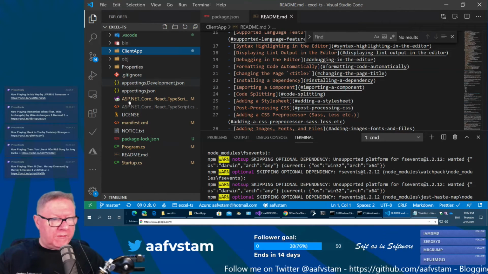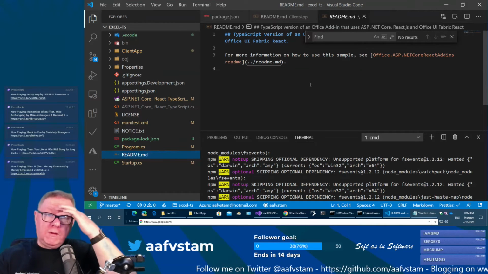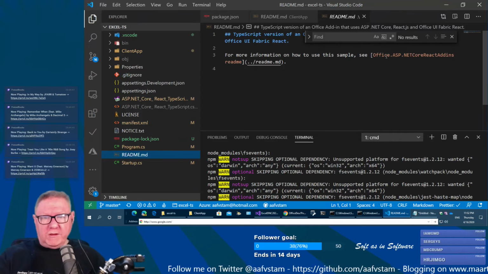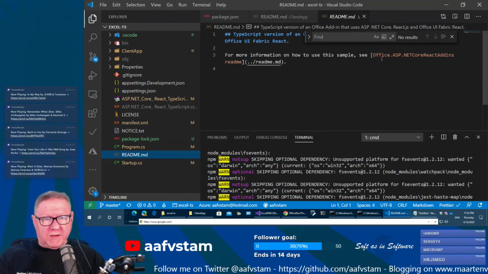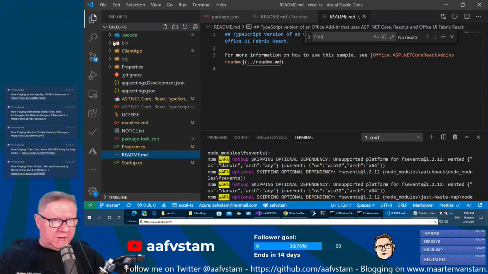Client app. This is the readme. For more information on how to use the sample, see the Office .NET Core React Add-ins readme. Readme. So that's one above.